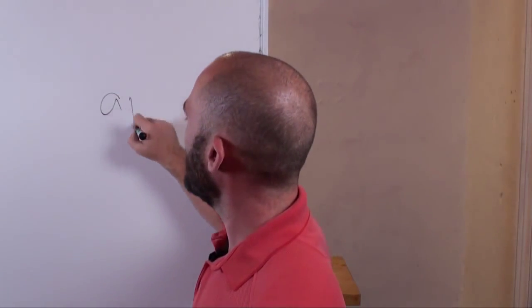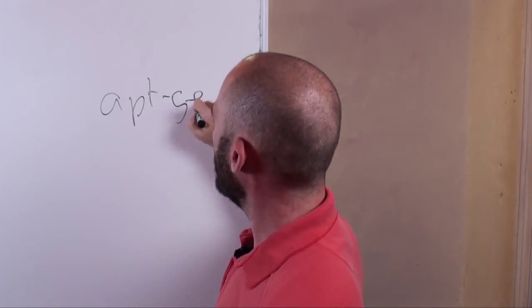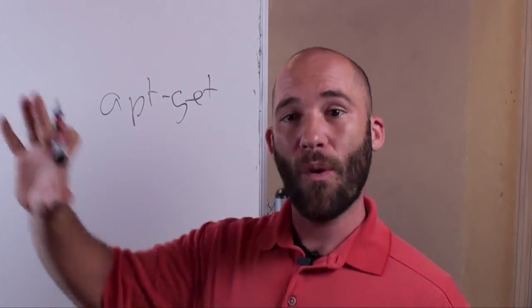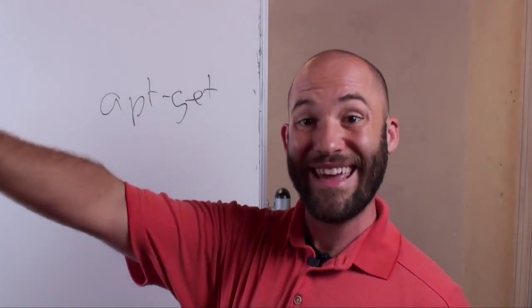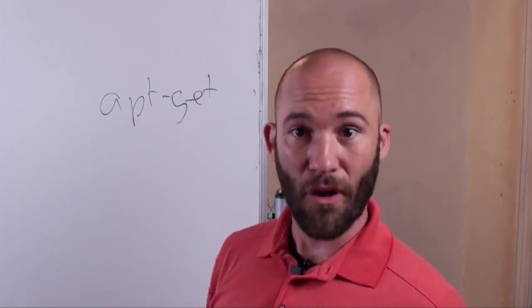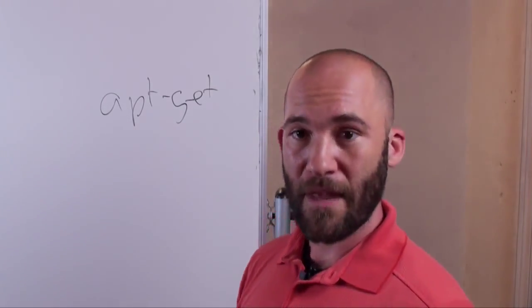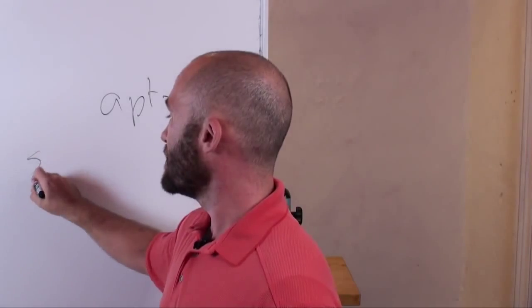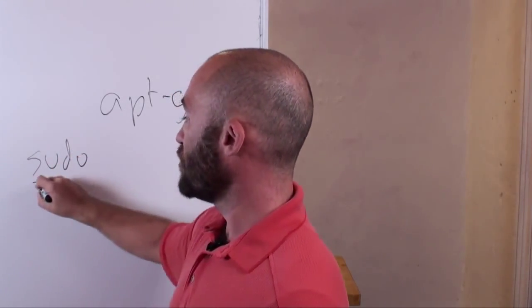When you run what is called the apt-get command, this apt-get command will go out to the repository and it will get whatever program it is that you want to get, and it will hopefully install it for you. So with the apt-get command, the basic command is you put in sudo, so super user do, because you're installing a piece of software onto your computer. So that is something that a root user would do.